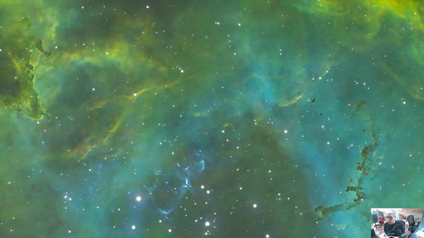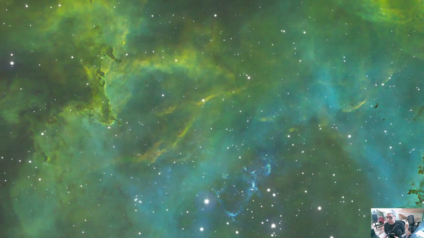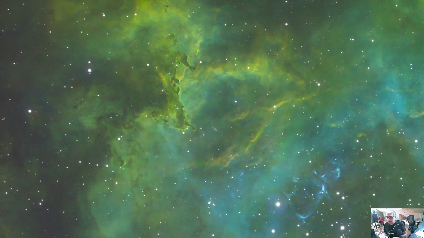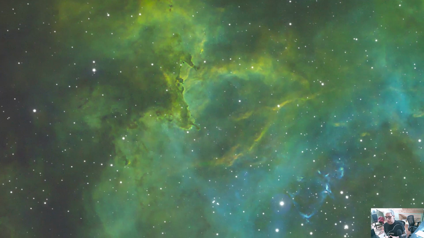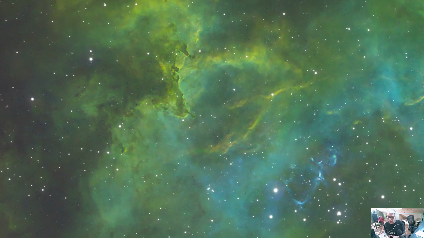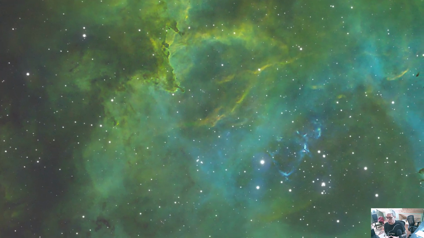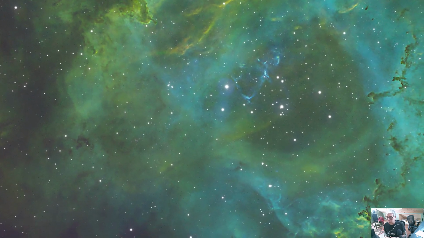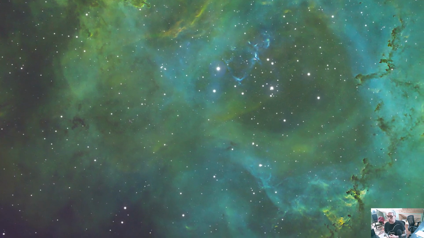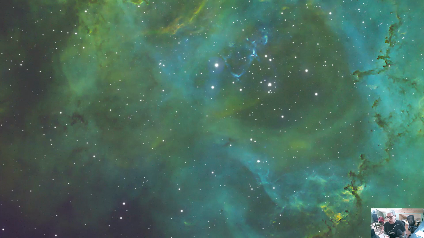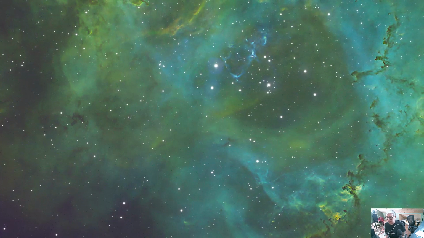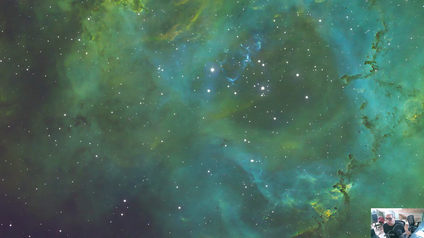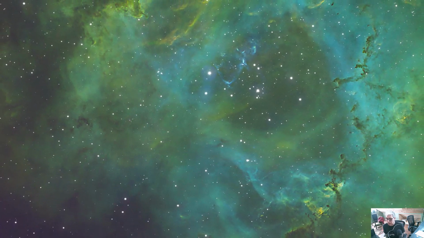And having said that, it's also a great target for more advanced astrophotographers who are using longer focal lengths, who perhaps want to study very specific areas within the object itself. And let's not overlook the beautiful open cluster, which is powering it. It's just a stellar nursery that's powering all these emissions. That's NGC 2244, and there are about 2,500 stars forming in this region, and it's just a remarkable image. And it also has a very unique history.